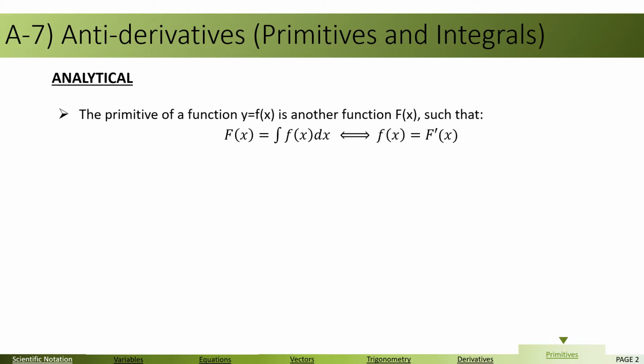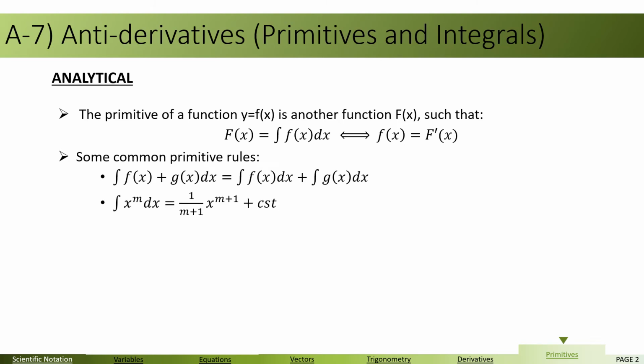The primitive of a function f of x, lowercase, is another function F of x, uppercase, such that capital F equals the integral. This symbol is known as integral or primitive of f of x dx. This is equivalent to having small f of x being the derivative of capital F of x.